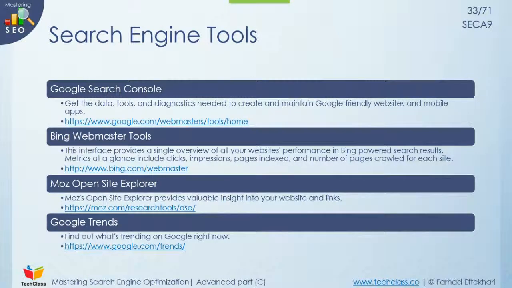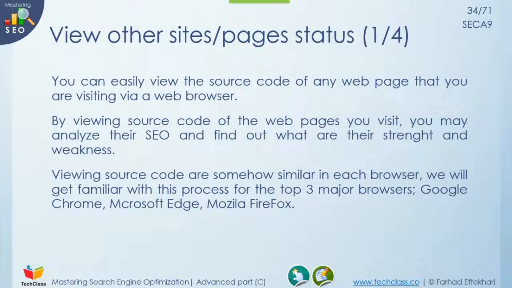And then we're going to get familiar later, also deeper, with Google Trends as well. Find out what's trending on Google right now. It's also very valuable to select suitable keywords, and if you want to spend time to write some kind of articles, you see what's the content that's trending right now in the world and people are searching for. So it's very beneficial and nice information to know and benefit from.